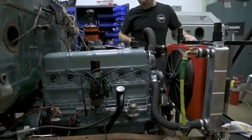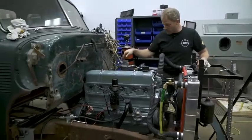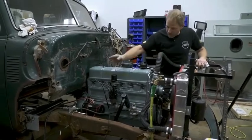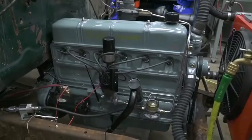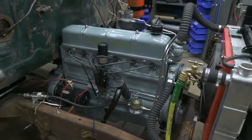The reason being is it would have taken me longer to fabricate up some brackets and so forth to hold the front and the back of this engine on the test stand than what I really wanted to take. Unfortunately, I don't have our body completed as far as the floor plan, so it's going to have to come back out. But we're going to get this fired up now and get the cam everything broke in.